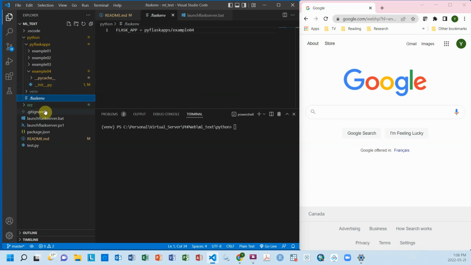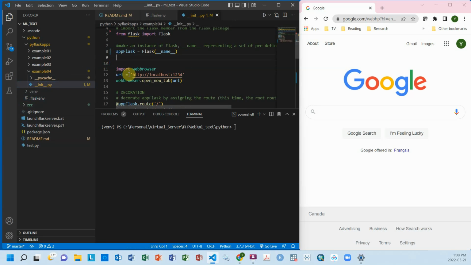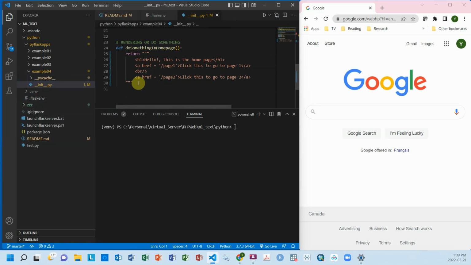So really, I don't need many pages. I only need the first page, and that's it. All right, so this will be the first thing I'm going to change. Accordingly, going back now, I don't need to import the modules from page 1 and page 2 py because I'm not going to have them. The rest is pretty much the same, but here, instead of returning the static code, I'm going to return something else.